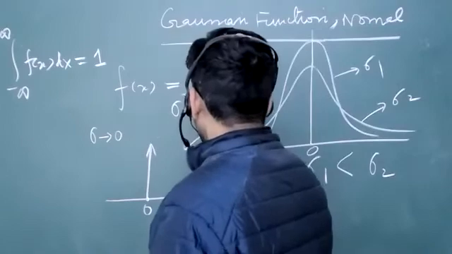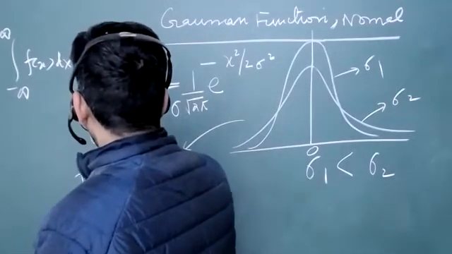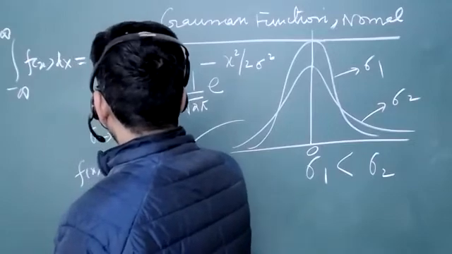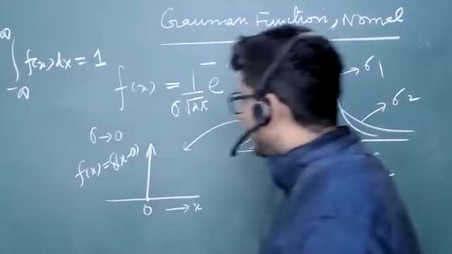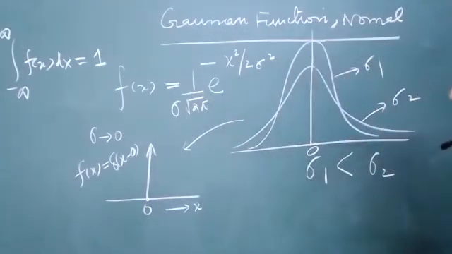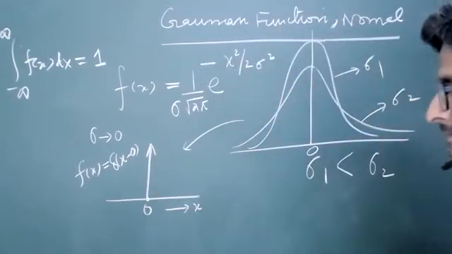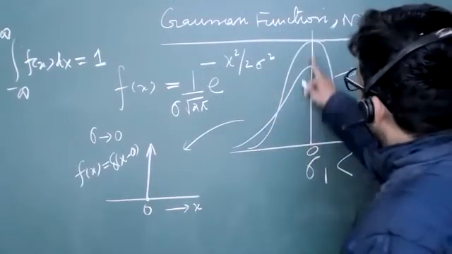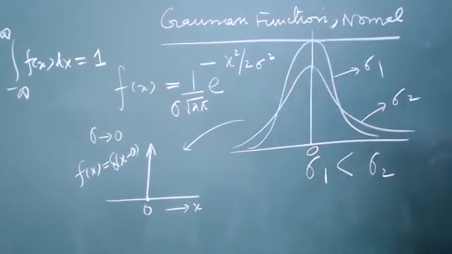So suppose this is x and this is f(x). So this f(x) will be delta function of x minus 0, क्योंकि इसकी लोकेशन कहाँ पे है? 0. This will become a delta function, right? And still the area will be 1. The area under this curve is still equal to 1. That means its height will become very very large and its width will become very very small. Is that okay?